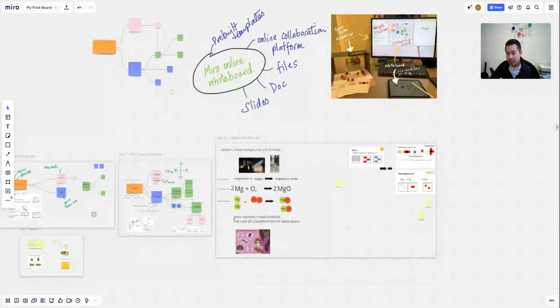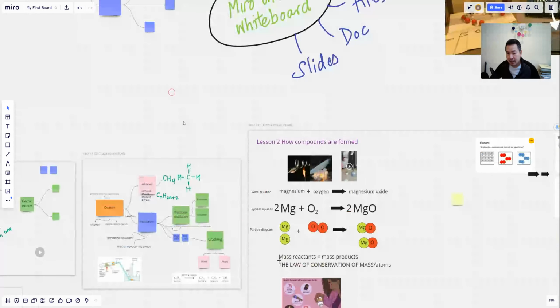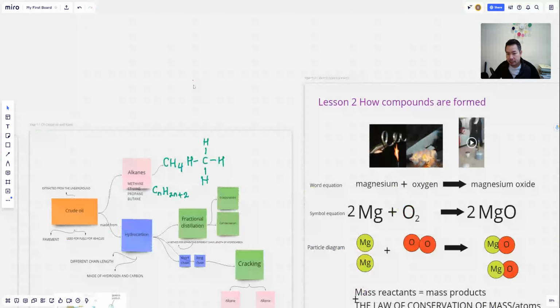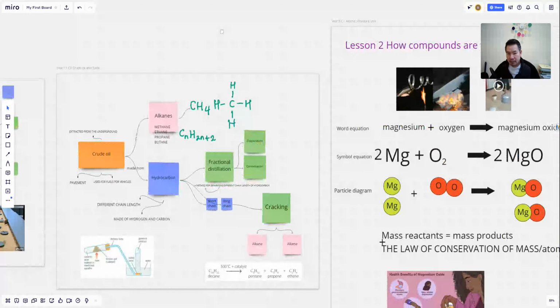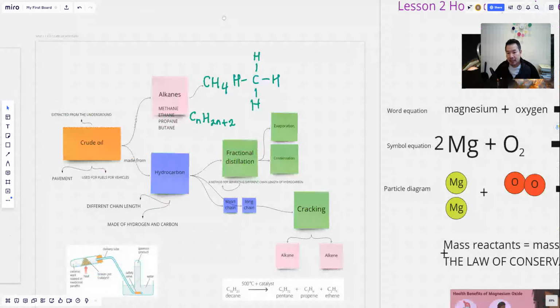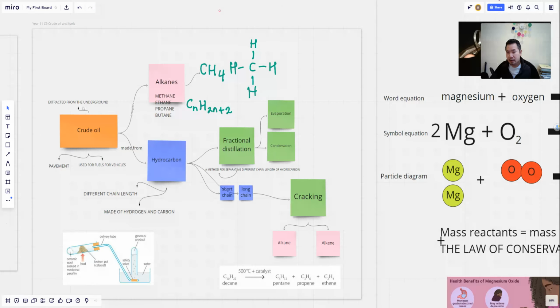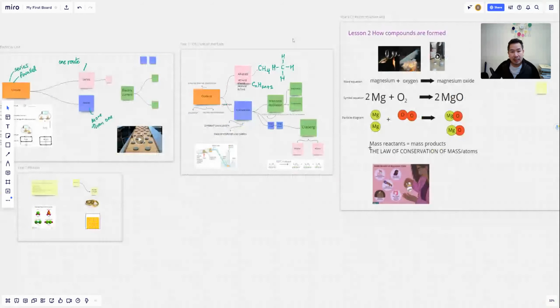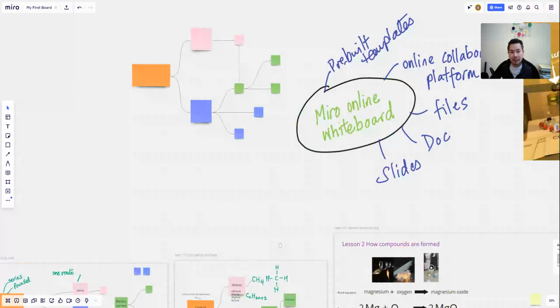So if I go to my Year 11 lesson, I can expand this board. You can see that we were doing collaborative mind mapping. And so towards the end of the lesson, we did a mind map together of what we've learnt. And so it means that after the whole week, we continue to build a map. So we did a unit on crude oil and fuels. And let's go back, have a look.